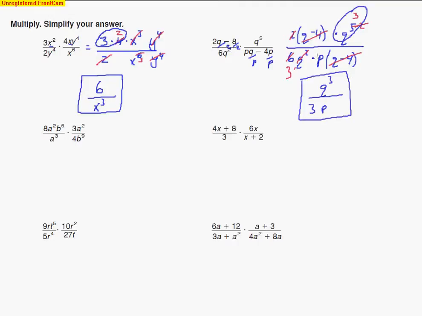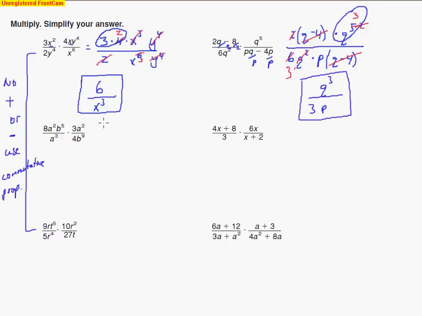So again, the idea is to always factor out common factors, and then just rewrite it as one big fraction and see what cancels. Let's take a look at this next one. This was like the first one we did. So there's no addition signs, no subtraction. Notice that on these problems, there's no addition or subtraction signs. And so if there are no addition or subtractions, we can just use that commutative property, and it allows us to switch the terms around.